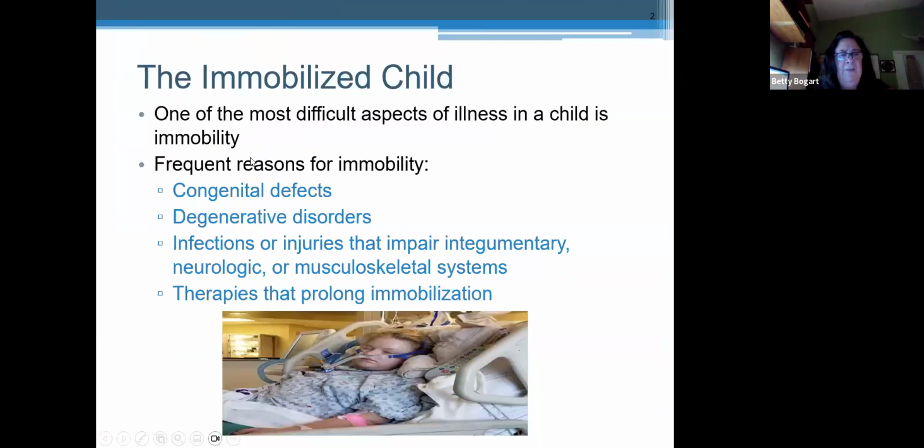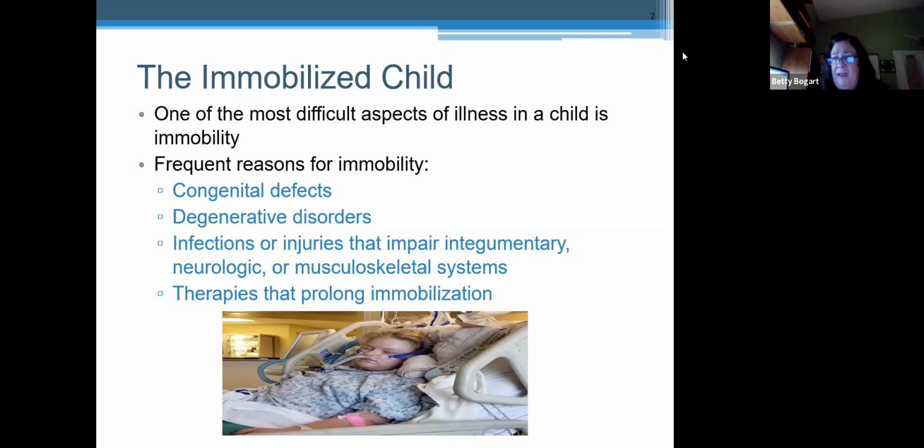So let's talk about the child who's immobilized. You think that only adults are in hospitals long periods of time. Well, you're wrong. Children have a lot of things that they're born with, congenital, that are progressive, that can have more problems keeping them bedridden. They can't breathe right, or they need to have something to breathe for them. It could be due to many, many different reasons.